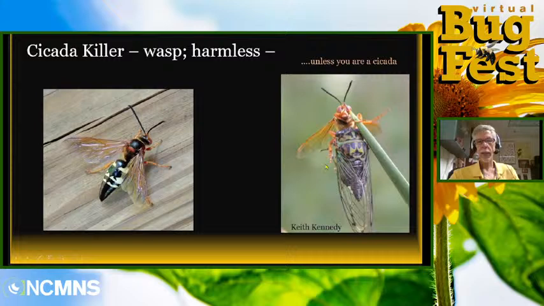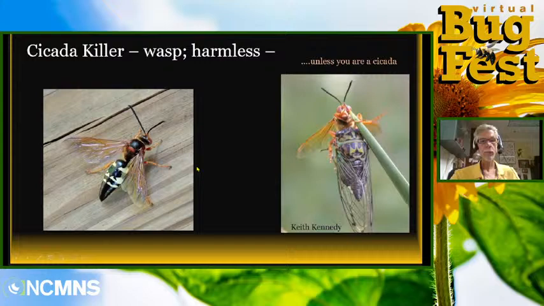So yeah, it's an interesting way to make a living, but a lot of them are doing it. You'll hear me say this over and over for the rest of the talk. All these wasps are feeding on something else like this. There is a lot of information about some of them. Cicada wasps have been studied, so I would definitely encourage you to go online and do some reading up on that, because there have been studies on this one, because they're so frequent in urban areas.